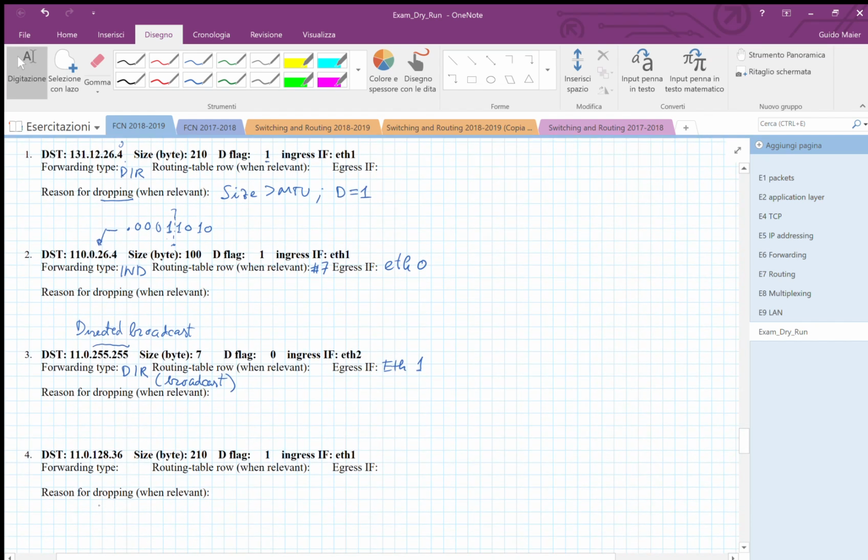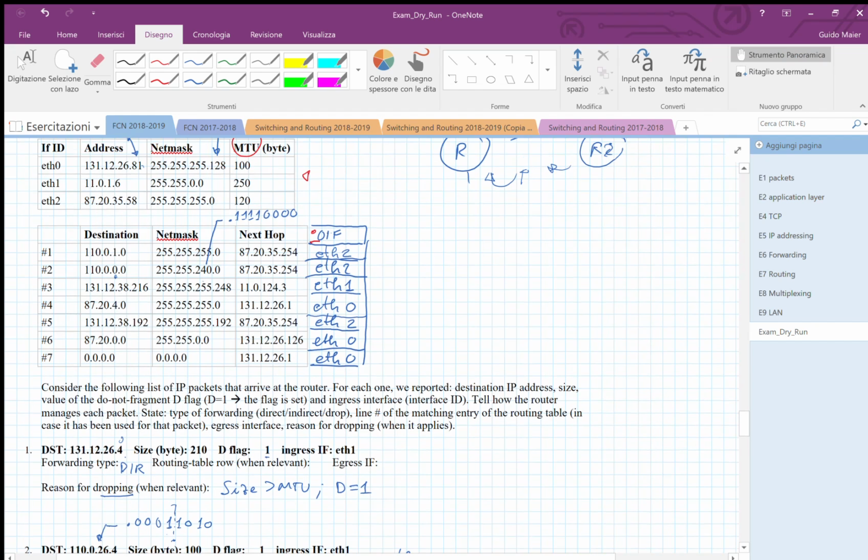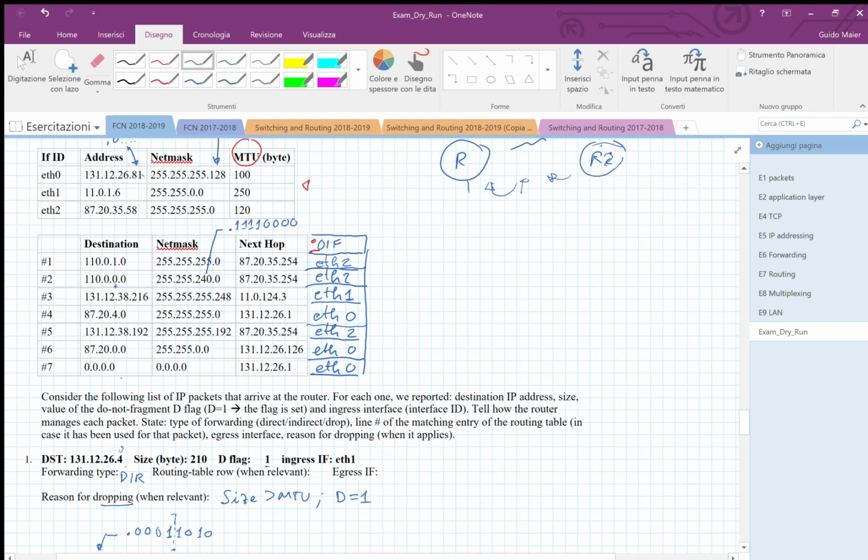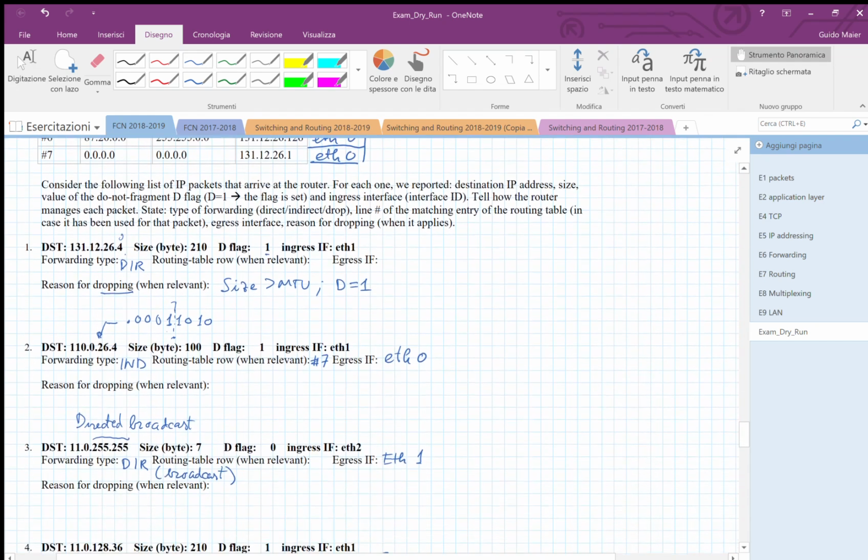Then we have this other packet. This is again matching with the same interface, so forwarding will be direct. We have a size of 210. Egress interface is again ETH1. Do not fragment is 1. And the MTU is 250, so it's okay.